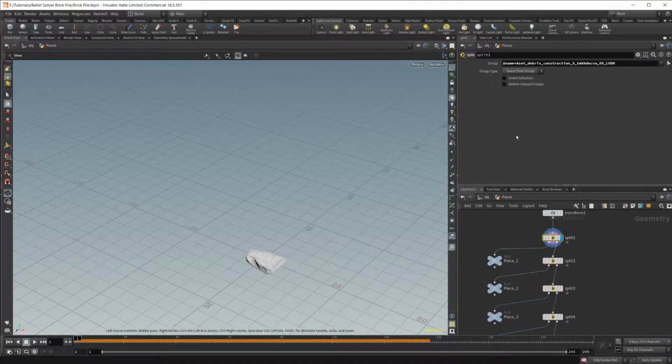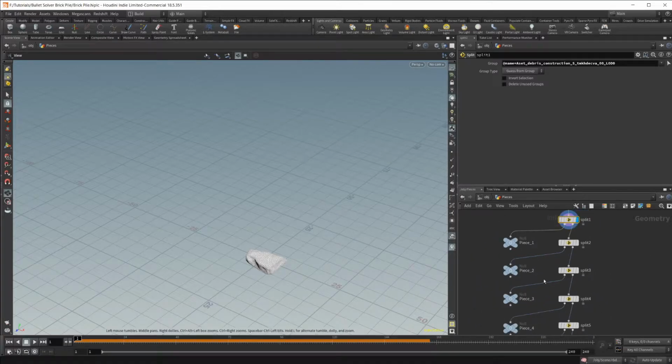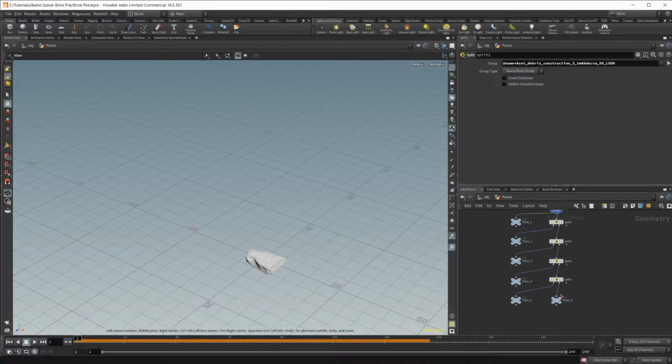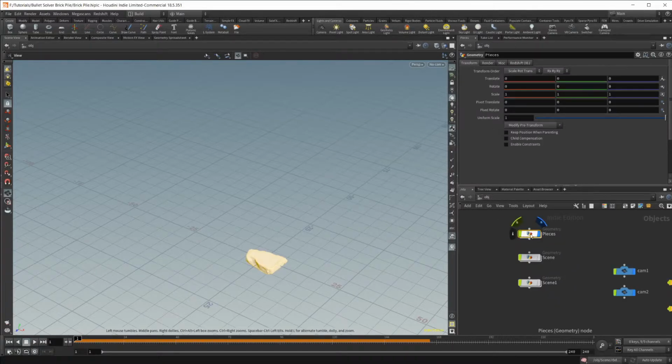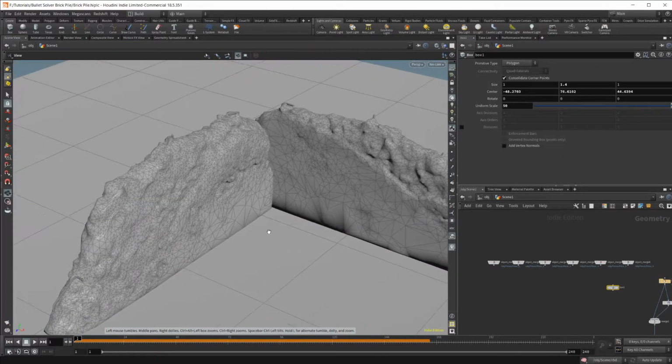You drop in the split and then you select whichever piece you want. I just went down the list here, and then it's output to a null for piece 1. If I hover over this other output, you can see non-selected geometry. Anything that you don't have selected in this group will be passed on to the next split. Then you can just wire them all through to these nulls and get each piece out individually so that you can access them. Let's jump back over to the main scene here.